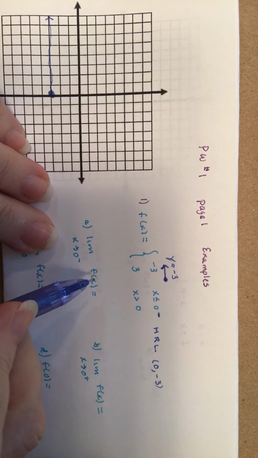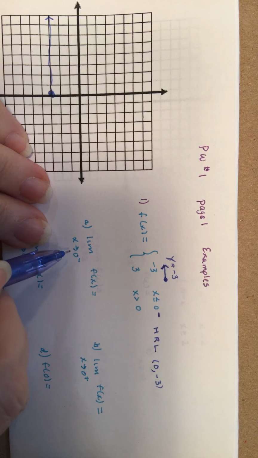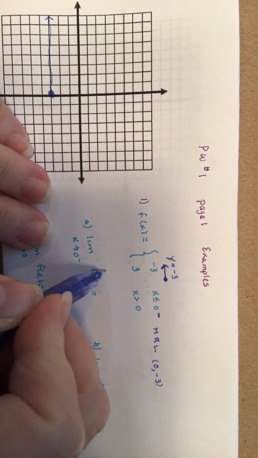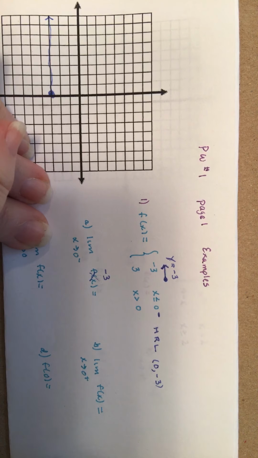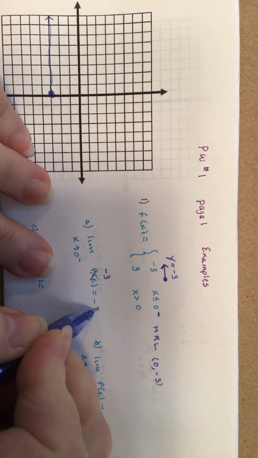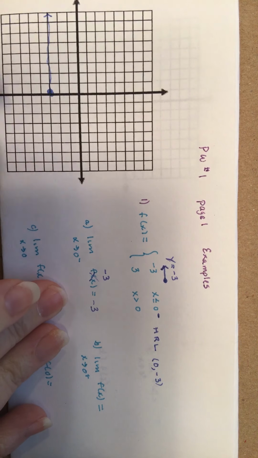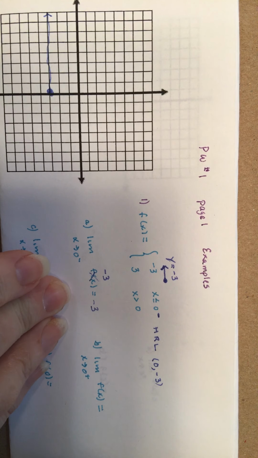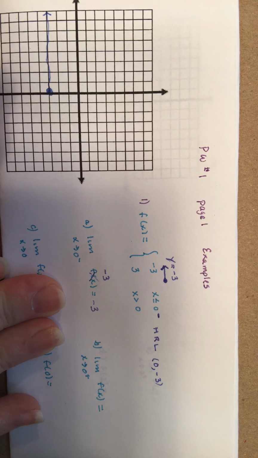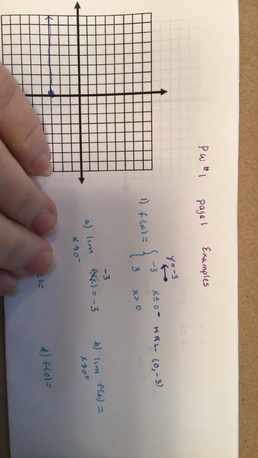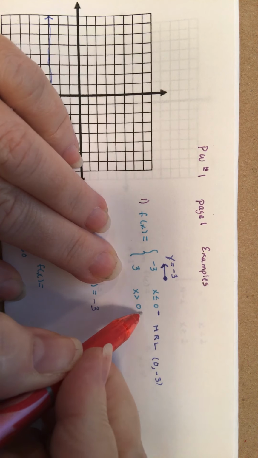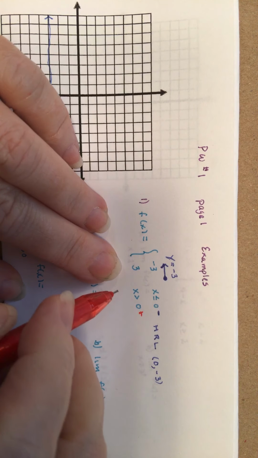Your calculators don't have any arrows or anything. But notice down here, this says that, oh, I want the limit as I approach 0 from the left. Well, as I approach from the left, that's -3. So this is -3. Now moving on, I'm going to do the next one. And the bottom half says that I want to be greater, which means from the right.